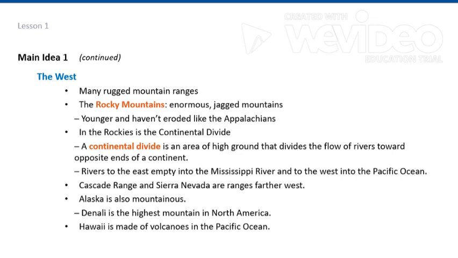At 20,310 feet, Alaska's Denali, which used to be known as Mount McKinley, is the highest mountain in North America. Alaska is home to 39 mountain ranges and 17 out of 20 of the tallest peaks in the United States. Some of its mountains are active volcanoes. They are located around the Ring of Fire. Far out in the Pacific Ocean are the islands that make up the state of Hawaii. Volcanoes formed these islands millions of years ago. Today, hot lava and ash continue to erupt from the islands' volcanoes.